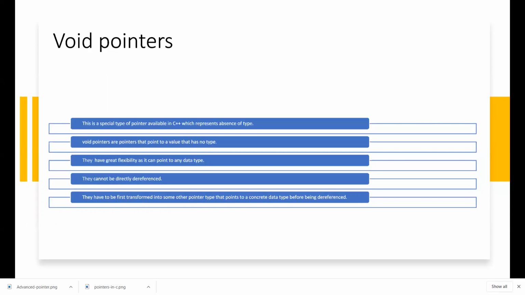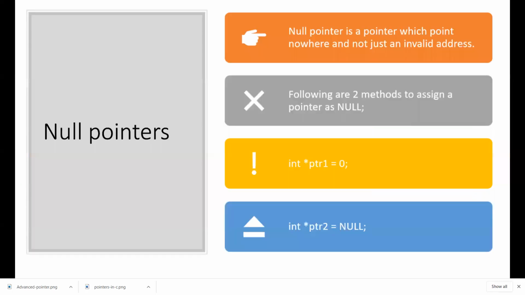Sometimes it may be required in your programming to declare a void pointer. Example I will show you later if time permits. Otherwise you can go through various resources. You can find the concept of void pointer. Just the concept, I think, is required at your level. What do you mean by the void pointer? Just remember this: it doesn't point to any data type. That is why it is known as void.